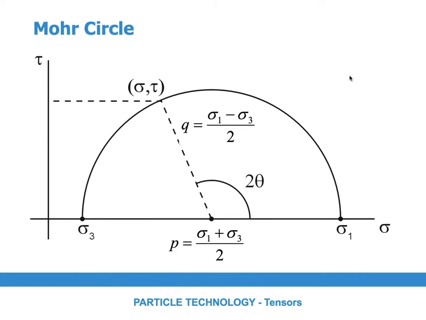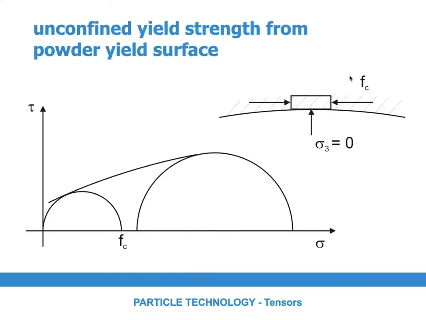Okay, and this Moore circle actually can be used in the design for silos. This is not what you need to know in the exam, but I want to tell you, silo design is one of the things where you need to know exactly these Moore circles, and you have to measure a material at high confining stress, at low confining stress, and you want to know what is the situation at the outlet of the silo such that the material still can flow.